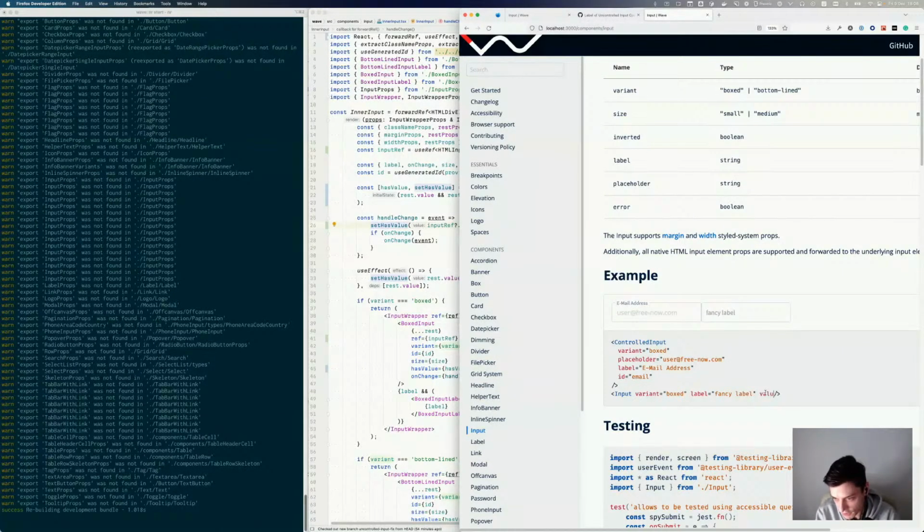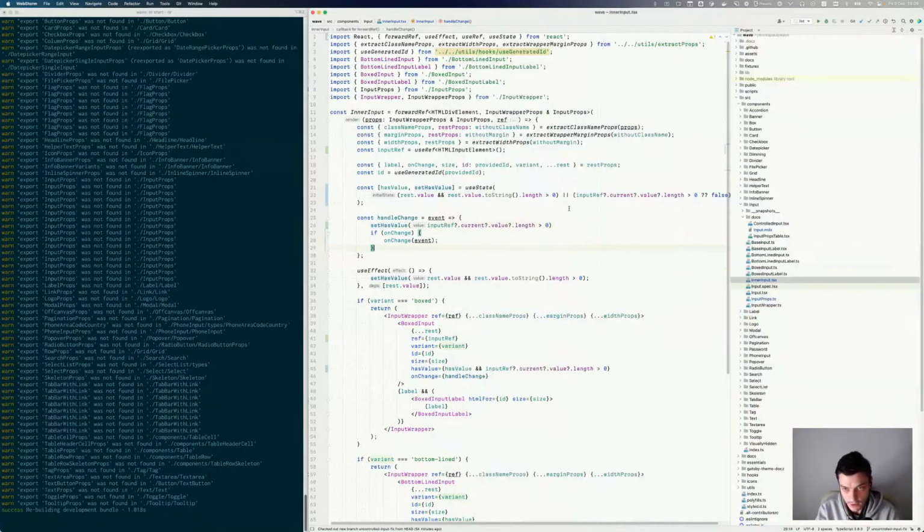If I add value here right away, hello, then it doesn't work. Because the ref is not attached yet.